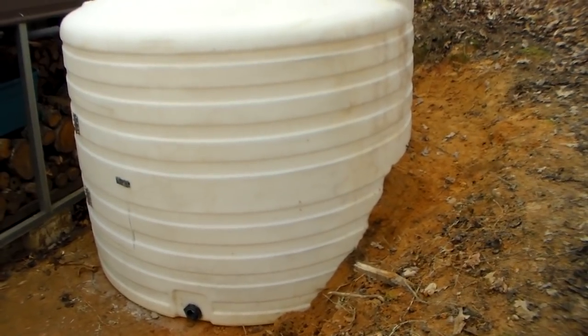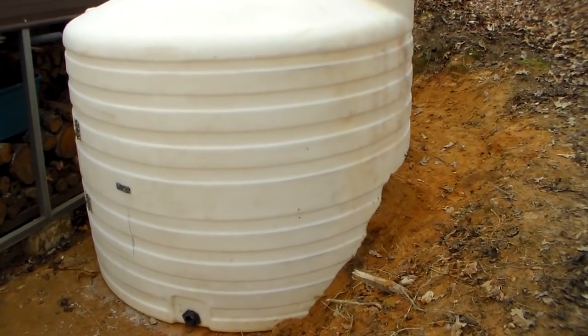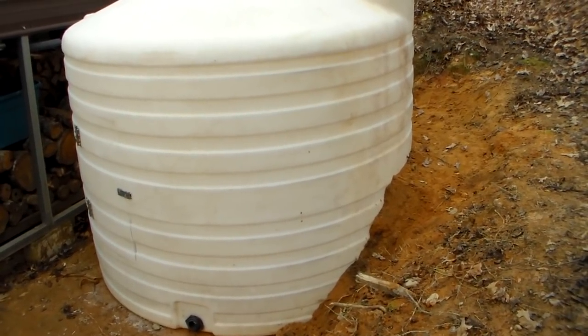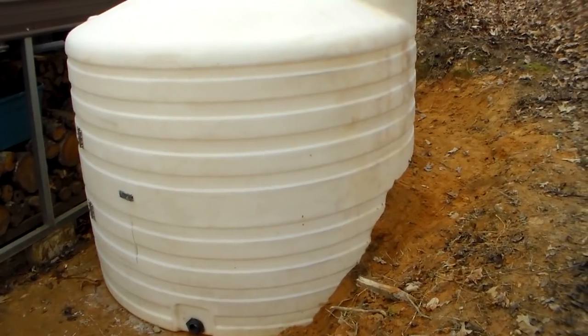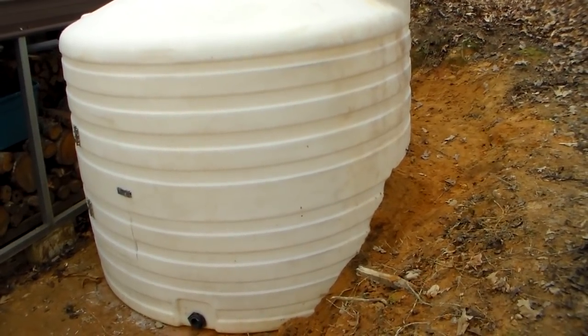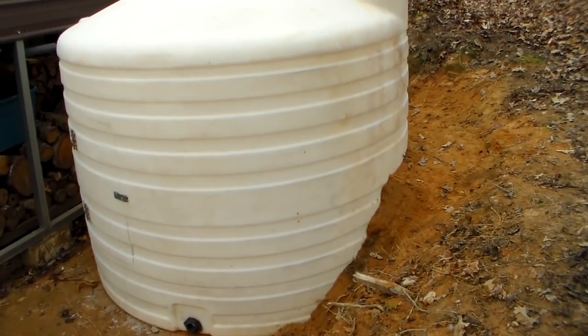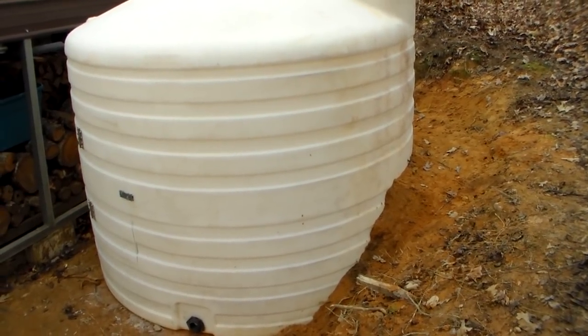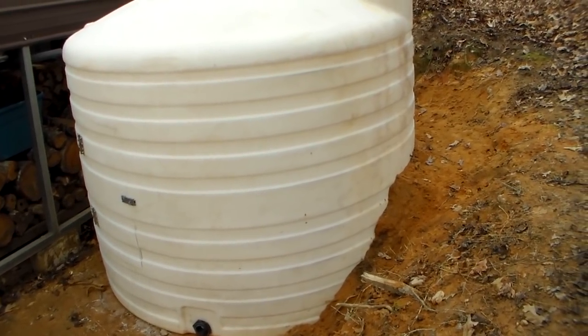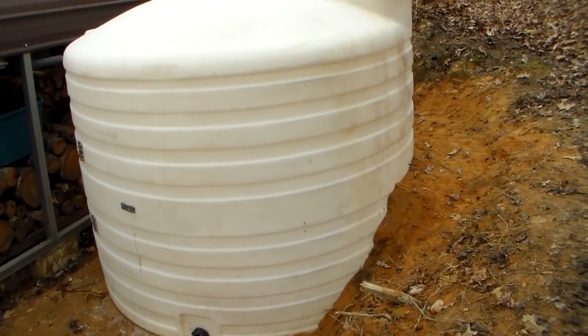We decided to use it for now. It is for five gallon gas storage — probably that's all I'll be able to fit in here, and maybe a few propane tanks. The reason is I'm trying to get my fuel plan a little bit more advanced than it was. I have a bulk tank, and bulk tanks are great, but I like five gallon cans because I can move them quickly.